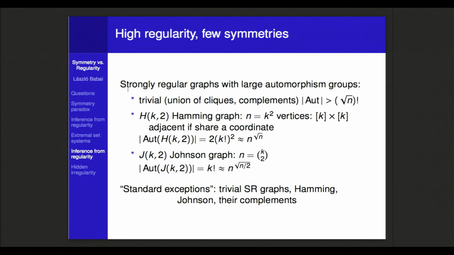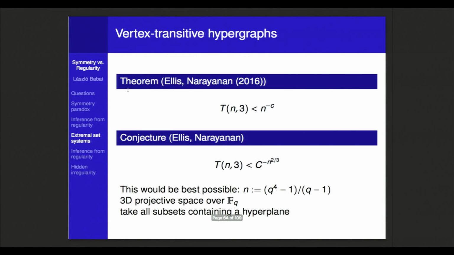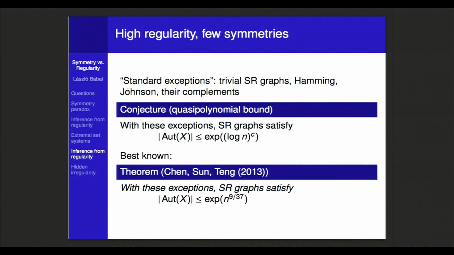And this list I am going to call the standard exceptions. Standard exceptions from what? From much better upper bounds on the number of automorphisms. So these are cases where the number of automorphisms is large, and then I am curious how large it can get for other than these. Okay? So here is the conjecture that I have been proposing for a long time, that the automorphism group of a strongly regular graph is quasi-polynomially bounded unless it is one of the standard exceptions. In the standard exceptions it is exponential, but for all others, this is.